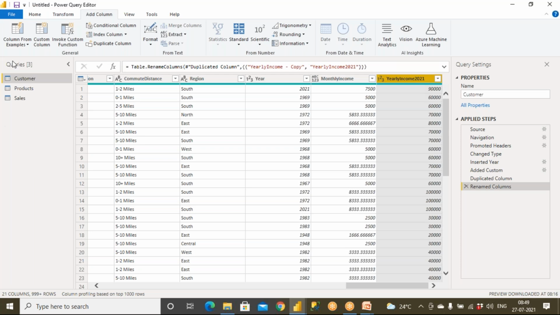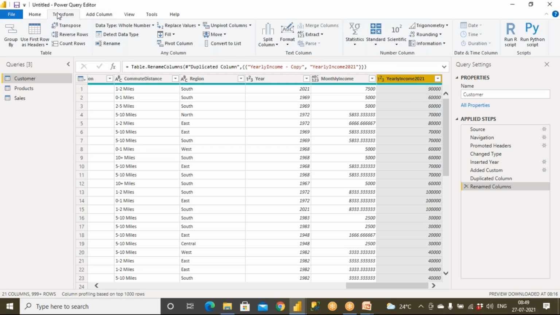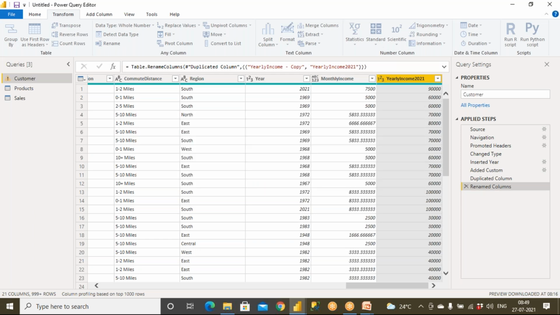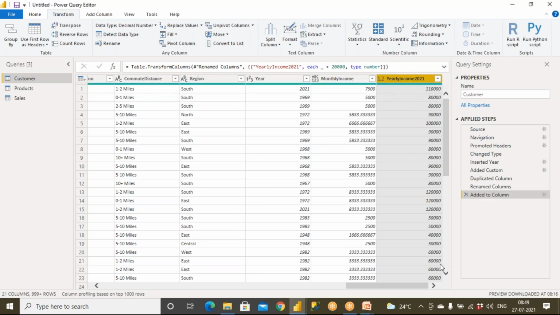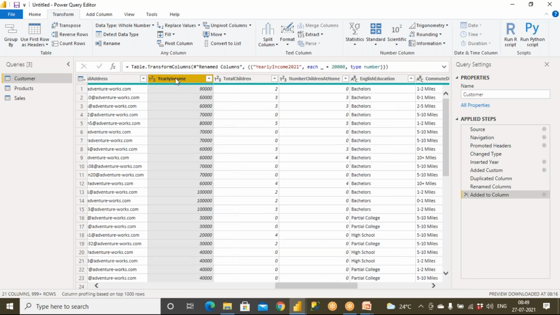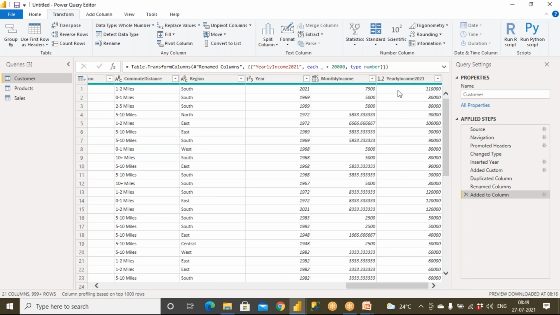You go here. Now you wanted to add new data here. So what is the new data? This is a numbered column. So go back and add. What is that you would like to add? You would like to add some 2000 or 20,000. Whatever you wanted to add, you can just add it. So this is the new column that is available. The old column is also available. So yearly income usually is this, but in 2021, the income is this.